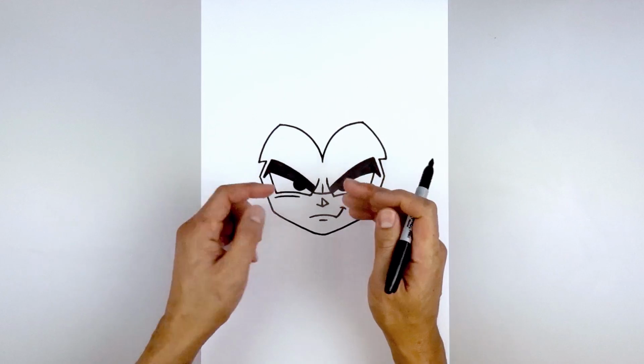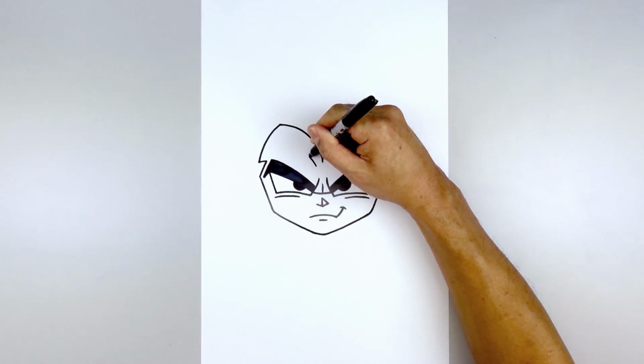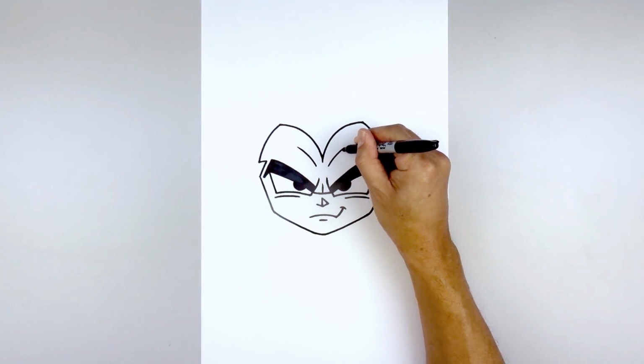Now we want to accentuate the brow by adding a curve on either side. So on the left, curve up, and then out. Line this up on the right, and do the same thing.